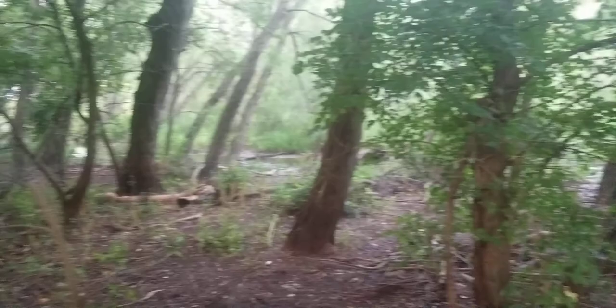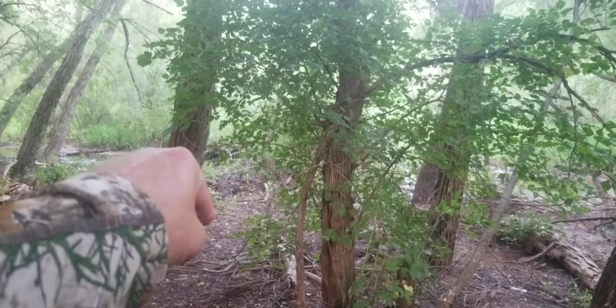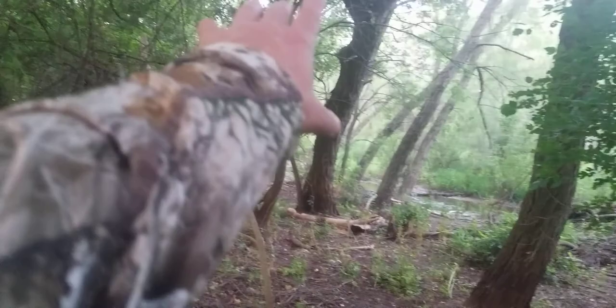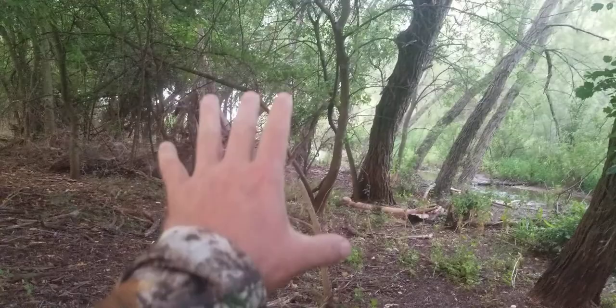What I love about this spot is this pinches down right here, because the lake and the slough come in here, and some deer will cross out here, but the vast majority are going to cross on this dry, shallow end. So, sitting up here with the wind and thermal that's consistently pulling out towards that lake is going to be awesome, because for the bucks to get downwind of the major doe travel, they have to be over here.